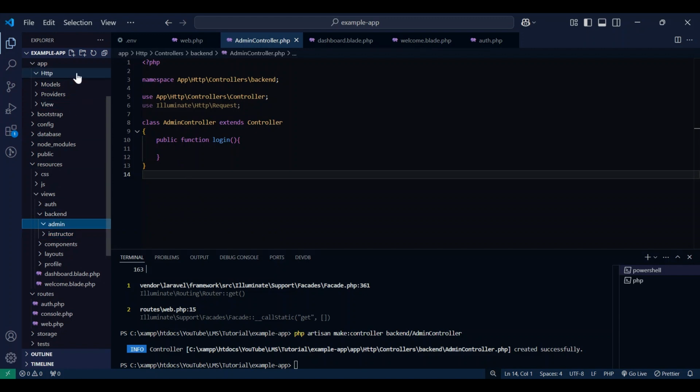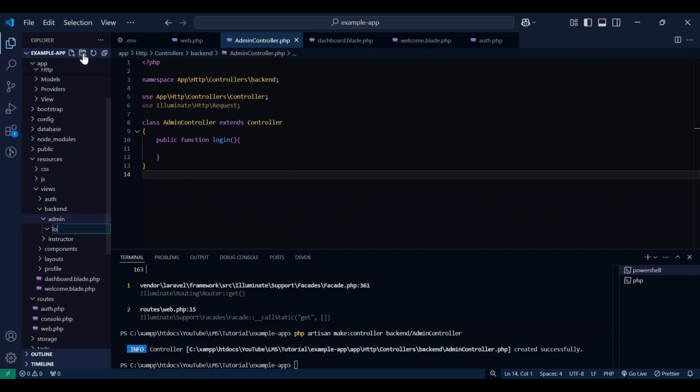Currently we make the admin login page, so that's why we make a login folder, and the login folder has index.blade.php.